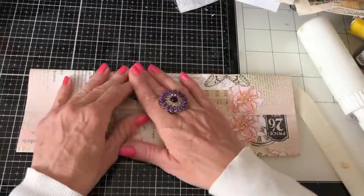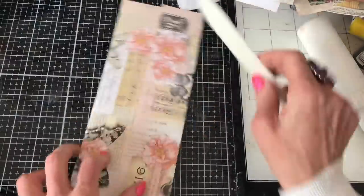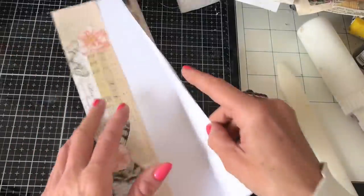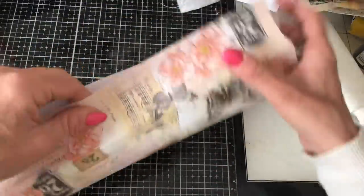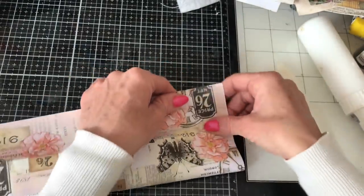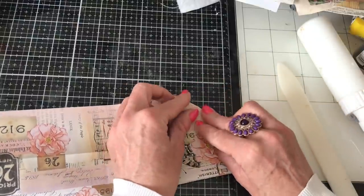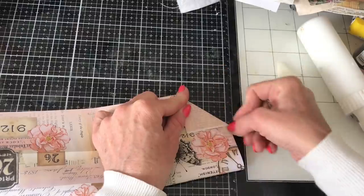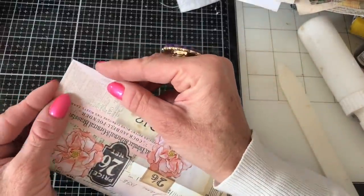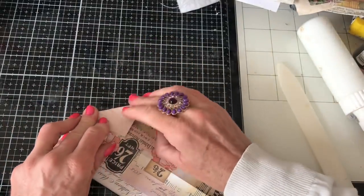Okay, so this one's gorgeous. It's got these beautiful shades of peach. I do love peach, I must say. It's such a pretty colour, isn't it? So again, you can marry your sides up to fold down your triangles like that. Okay, and then on the other one, like that.